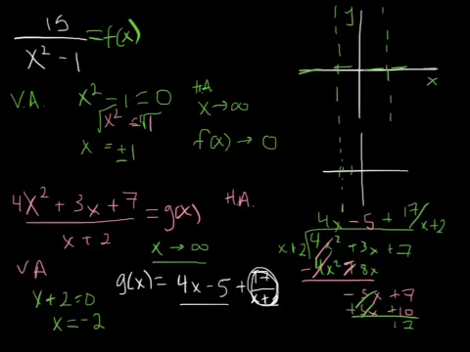Now, in reality, the bigger values of x that I plug in, I'm never actually going to get 4x minus 5. I'm always going to be adding on some really small value. But I'm going to get really close to this. In fact, I can get as close to it as I want just by plugging in a really big x value. And so it's not a horizontal, it's a slant asymptote that I'm going to be getting really close to, which is 4x minus 5. So I really shouldn't say that g of x is equal to this. As x approaches infinity, g of x will approach 4x minus 5.